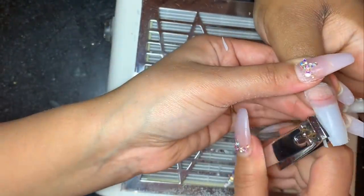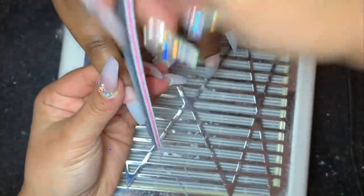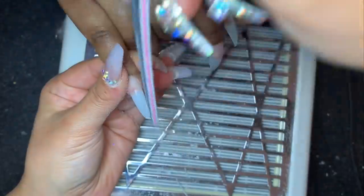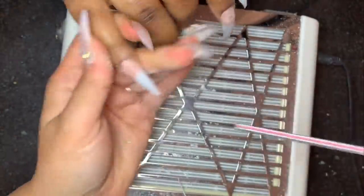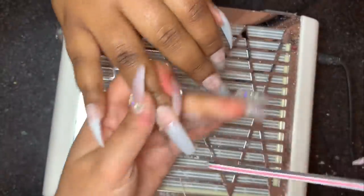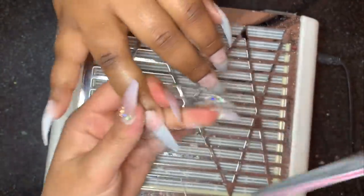After this, I'm gonna go in with my 100/100 nail file, and we're just gonna start shaping the nails. Again, I am doing stiletto, so I'm just gonna file from side to side at a 45 degree angle. As you can see, I'm just taking turns going from one side to the other, making sure that you keep alternating, because if you file too much on one side, then your nail will be crooked. And then also making sure that you blend the nail tip, and that's just to make it look a little bit more natural once you apply the acrylic.